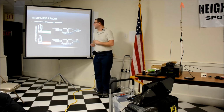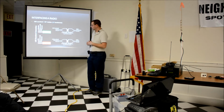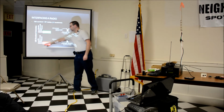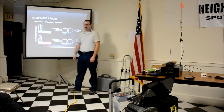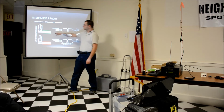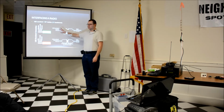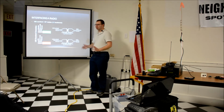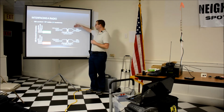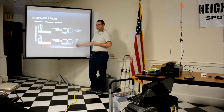For audio interfacing, I used a USB sound card. You saw that going around. It just has the standard 1/8" jacks. I was using the outermost pin and the innermost pin, the microphone and ground, and one of the speaker channels and ground. Some software, you have to specify if it's the left or right speaker channel. Other software just puts it out there and it doesn't matter. It requires reading the documentation for whatever you want to use. And then, my best case, feeding it through an audio transformer into the radio or vice versa.